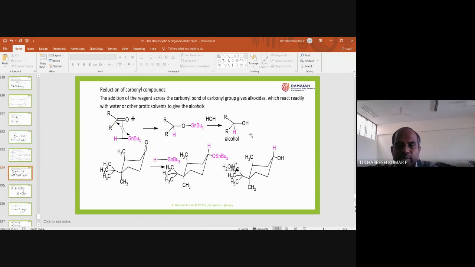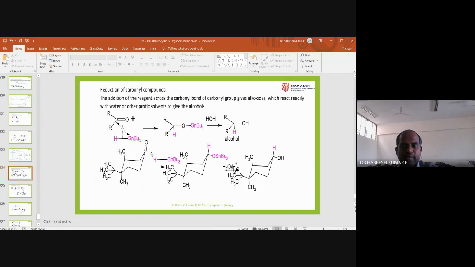What it means is that carbonyl compounds, may be a ketone or ester. Okay, carbonyl compounds, more particularly ketone, give the best results you can expect. The ketone may be a mixed ketone or a simple ketone, or symmetrical ketone or unsymmetrical ketone. So ketones are converted into alcohol by treating with tributyl tin hydride.